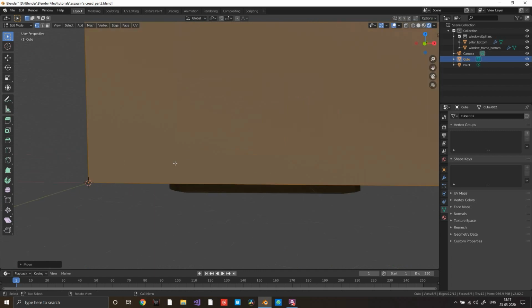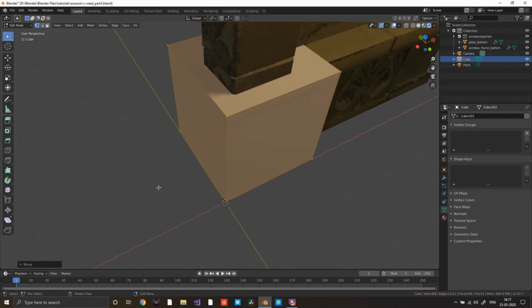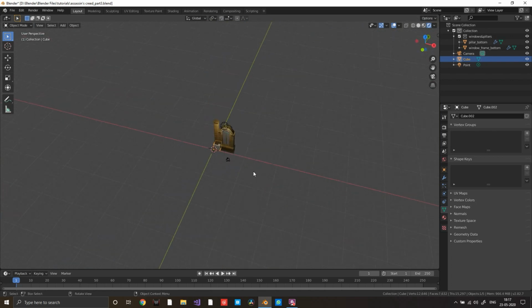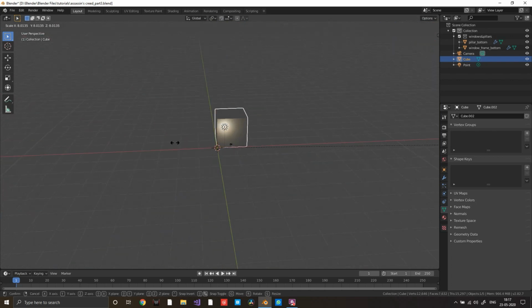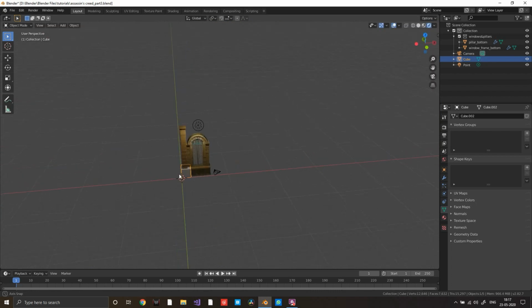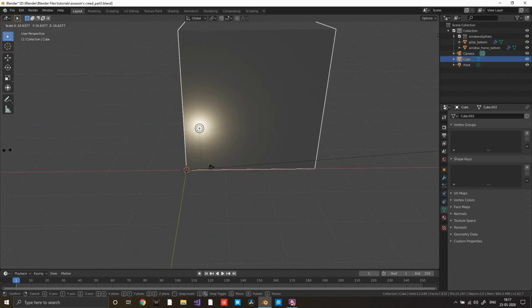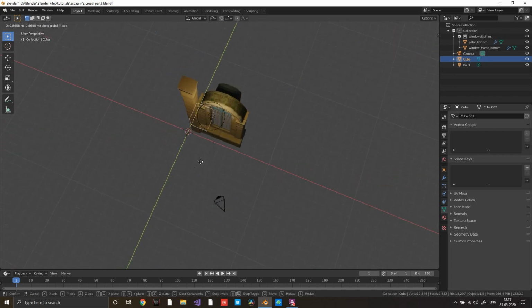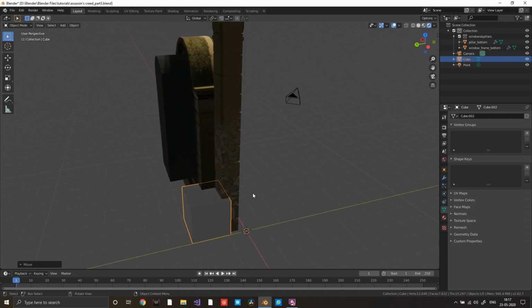So you can see the origin has come right onto this point, and now if I go back to object mode I can just scale it up and it will only scale up, as you can see, it won't go anywhere in the negative x-axis or this y-axis, right? So that's good.